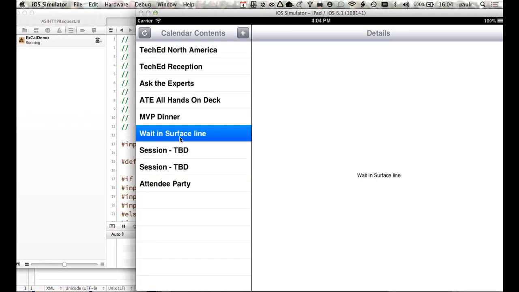Actually, this is my appointment for tomorrow. It begins at 4:30 a.m. and it continues to 10 p.m. I figure that's the only way I'm going to get one.